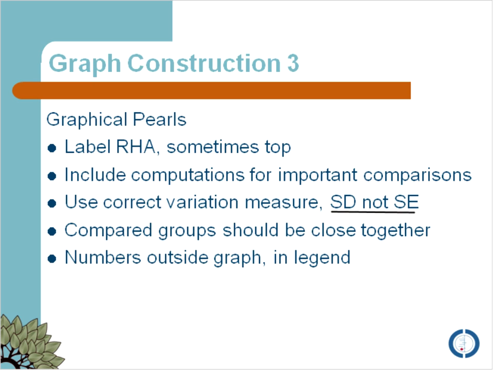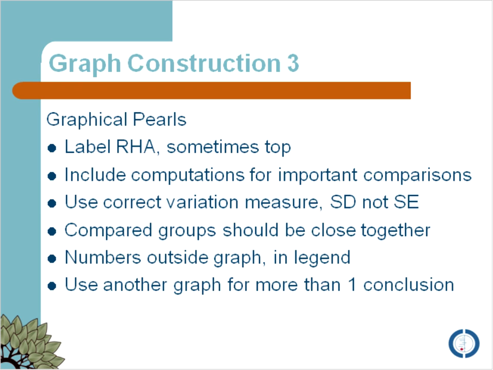Quite often numbers should be outside the graph in the legend and not labeled in there, although the odd one sometimes makes a particularly good point. I'm not going to show examples of it today because I'm not going to hook it up with a live database, and sometimes that's helpful in a presentation that I often will use when I'm teaching it with a statistical package such as Minitab.